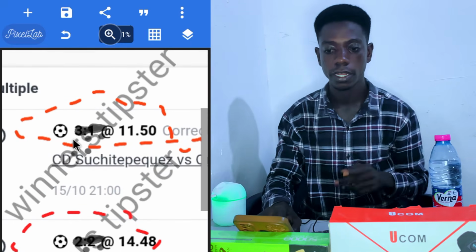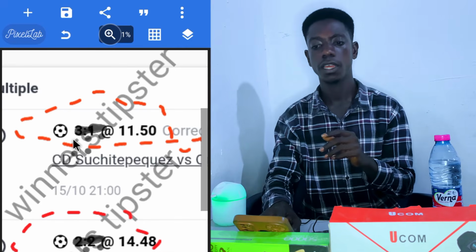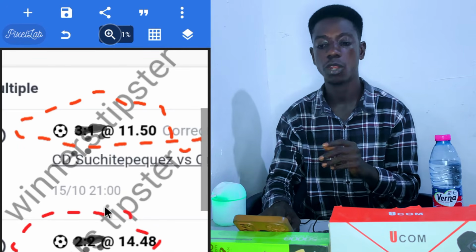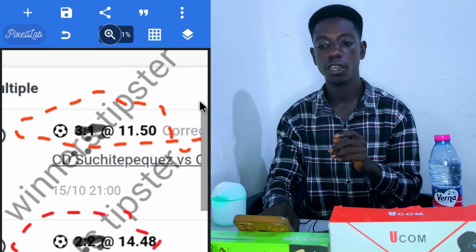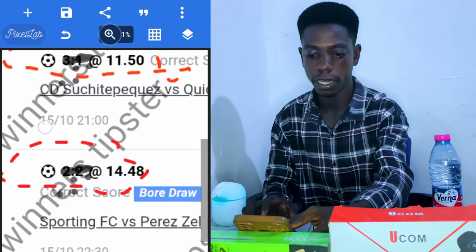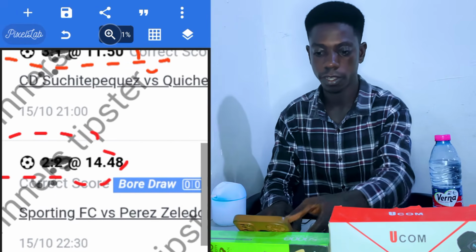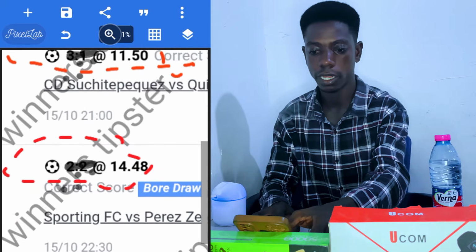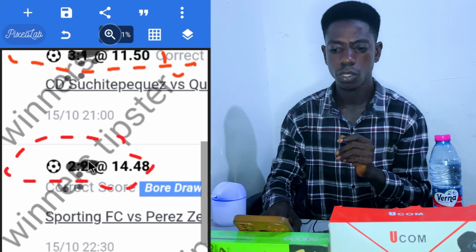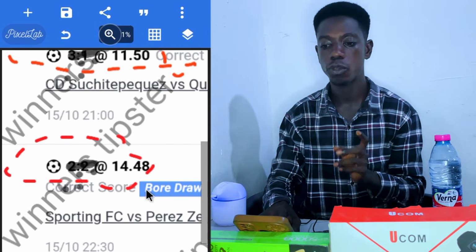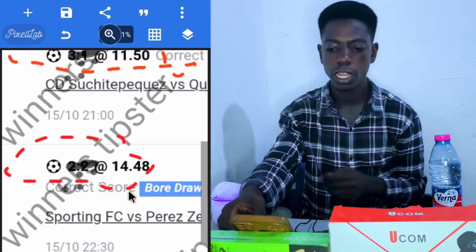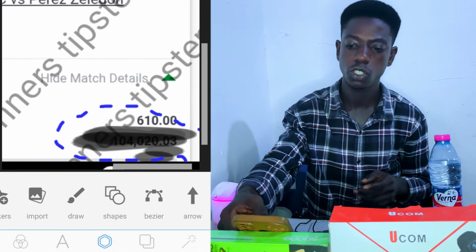In this one the selection is 3-1, giving an odd of 11.50. And the second one is Sporting FC versus Perez Zeladon, and they tipped 2-2, giving an odd of 14.48.